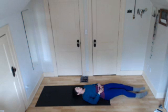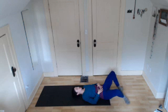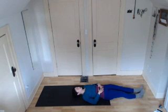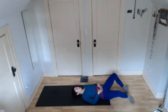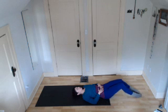So as you inhale, pull the feet up, and then externally rotate, and exhale, push the feet forwards. The toes turn up, and inhale, draw them towards your body. And then the toes turn out, and exhale, and push them forwards. Three more times like that.